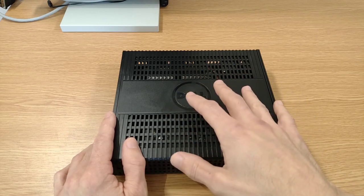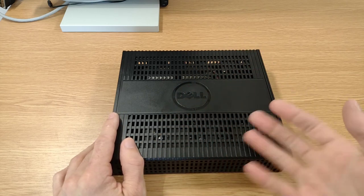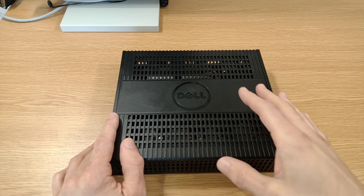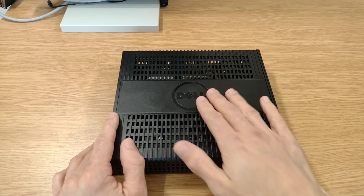So we'll take a look around this thing, we'll see what we've got, we'll see what makes it tick. If anything needs fixing, we'll fix it. If we think we need to upgrade anything, we'll upgrade it, and then we'll get the OS installed and get some software on. So let's take a closer look.